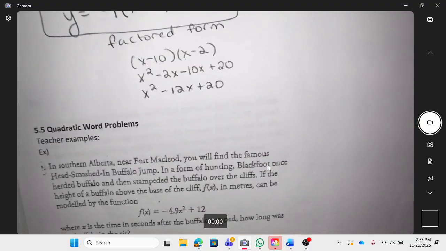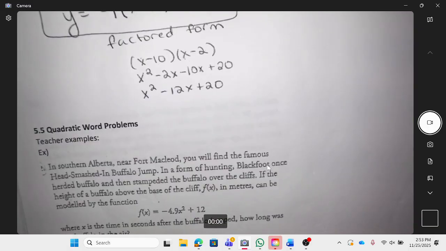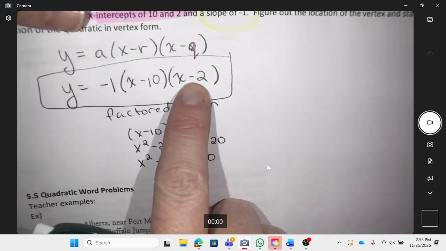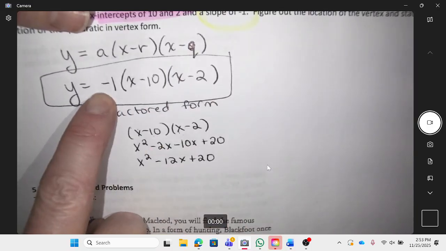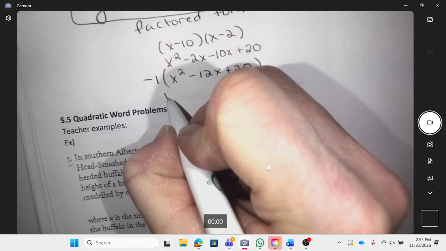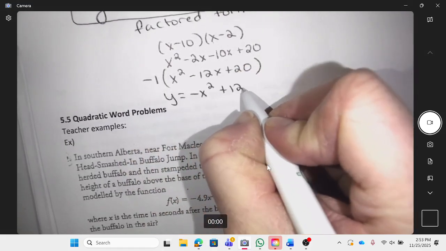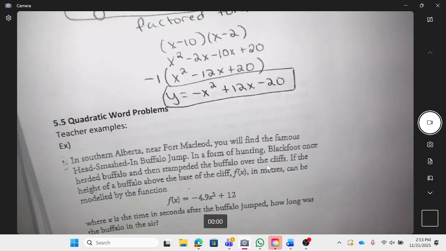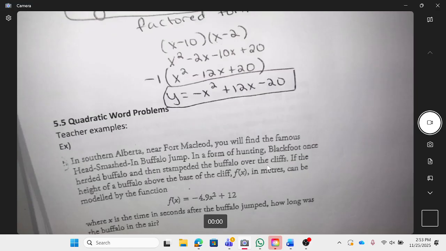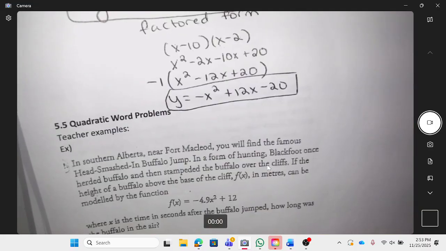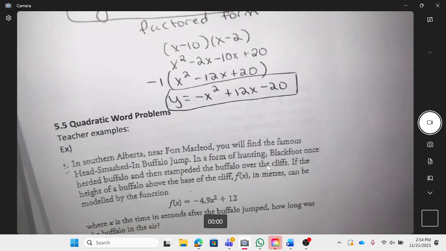Okay. Almost. What do I now have to consider? After you've FOILed that, what else is happening to the FOILed part? Now it's getting times by -1. Okay, that looks like an ax squared plus bx plus c now, right? Look at that. This equation and the other equation are the exact same equation. So if you typed one into your calculator and the other into your calculator, you wouldn't know the difference because they're overlapping each other. They're the same.